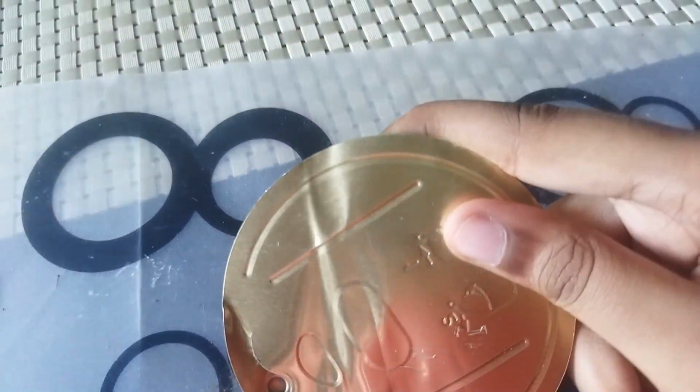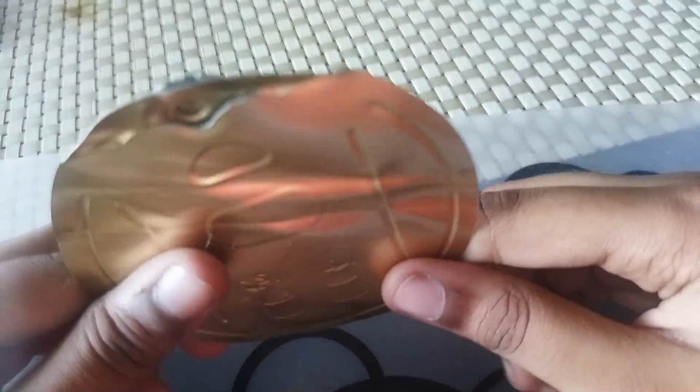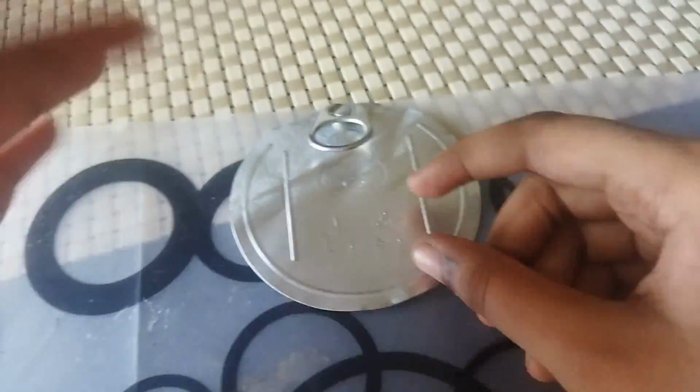Just this piece. How are we gonna make a hole puncher with just this? No glue, no tape, no scissors. Only hands and this. What is it? A tin can lid. It's just a lid with plastic. Okay, it's a tin can lid. So we're gonna make a hole puncher with a tin can lid.